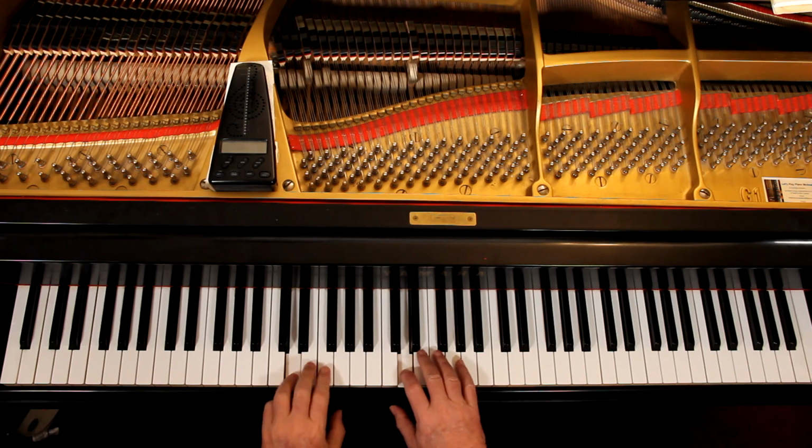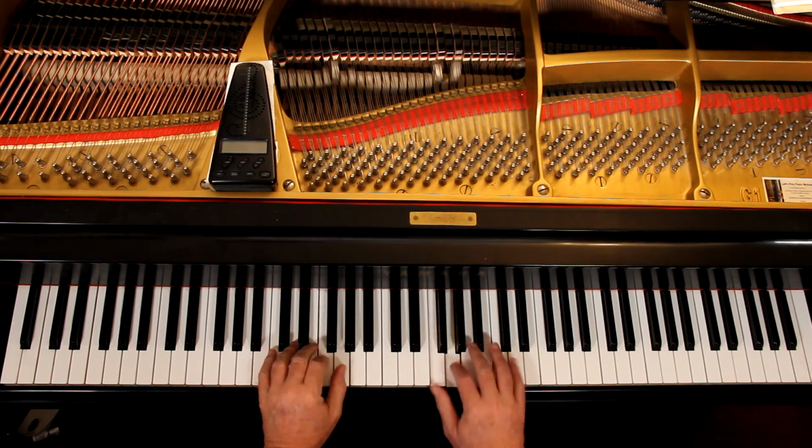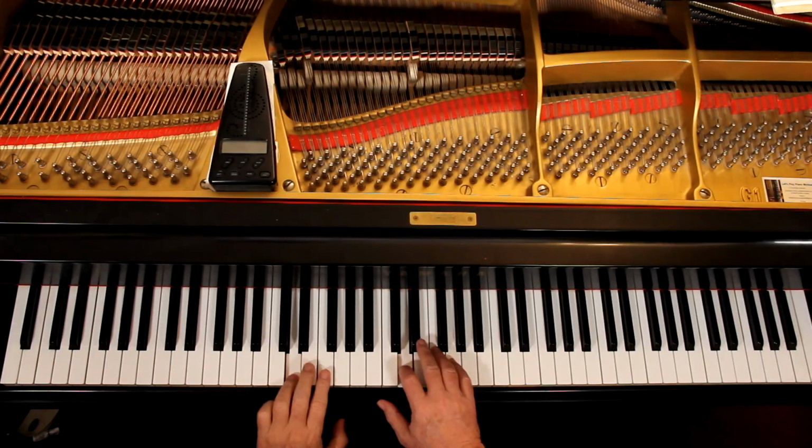It's good practice. When you're practicing the C major scale, you need to start thinking about playing the scale one hand louder than the other. So as you're doing the scale, let the right hand be loud and the left soft. The right hand is heavy, the left hand is light. And then switch it. Let the left hand be heavy and the right hand be light. If you practice these kinds of things with the scales, then you'll be able to do it in the music.